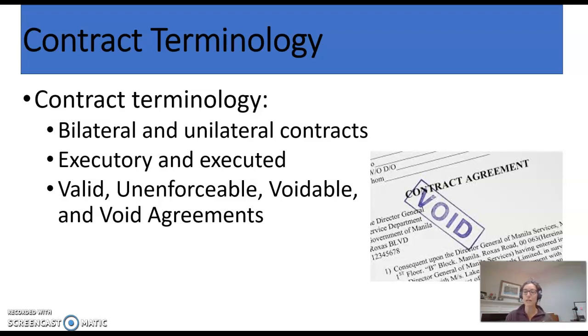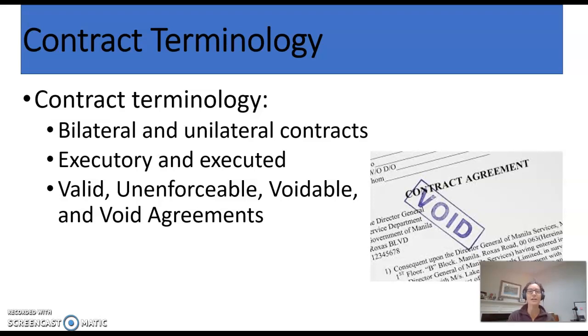In contracts, we have two types of contracts. We have bilateral contracts and unilateral contracts. You can certainly look in the chapter in your book to understand these definitions a little bit more. But a bilateral contract is what most of contracting is. It involves two parties making promises to each other. For example, take my cell phone. I promise to pay Verizon a boatload of money each month. And what does Verizon offer to do for me? They offer to give me cell phone service. That's an example of a bilateral contract. Each party promises something in exchange to another.